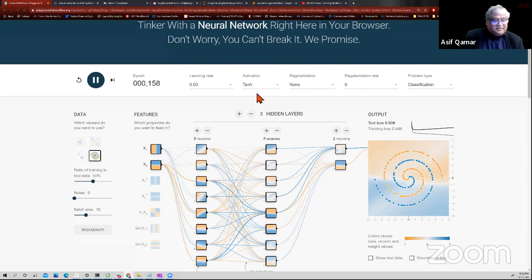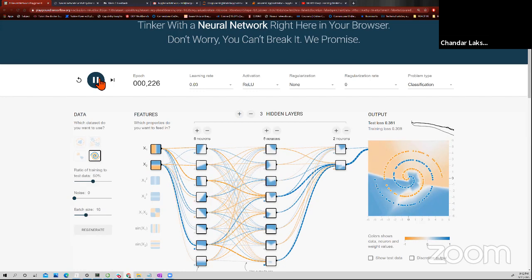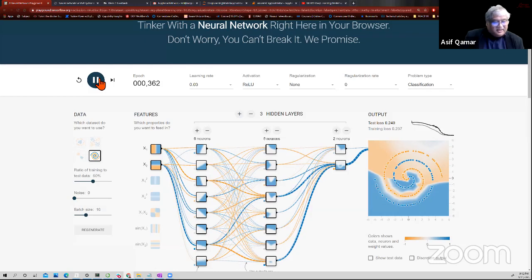Actually, it's learning a little bit slow. Let me take another. According to the theorem, it should solve it, right? Yeah, it should gradually solve it. Because the theorem says with any number of hidden layers, you can actually approximate. The only question is how many of those do you want? Like how many layers do you want and how many neurons do you want in that layer?